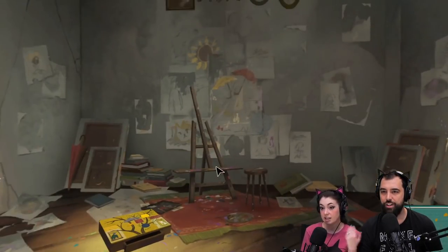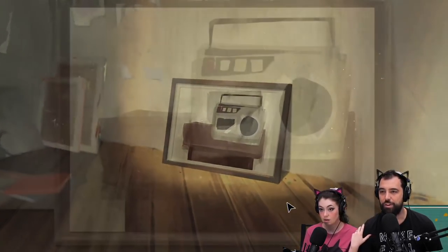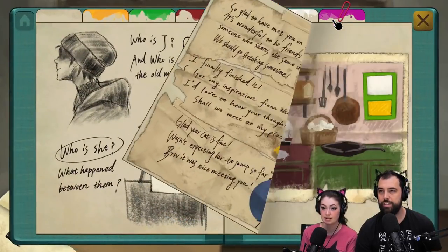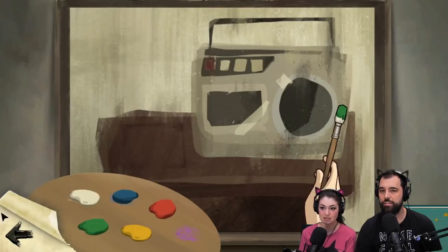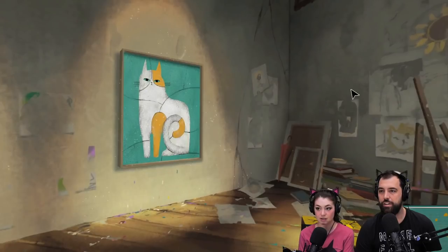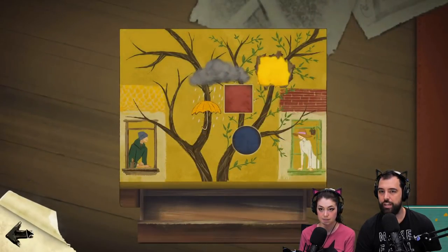Something fell down. Listen, do you hear the steps? I heard steps. What if a ghost is haunting us? Oh, it was on the wall. The sunflower and the cat were faded. Oh, I want to see. What's on the wall? Just look around the wall. I just want to see what the clue is. The sunflower and the cat were faded. What was it here? No, it's not here.